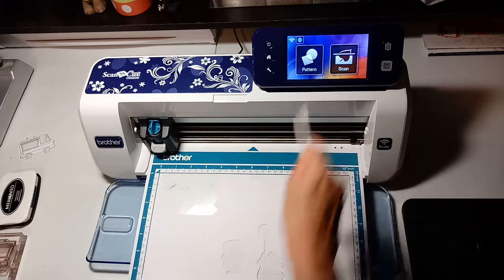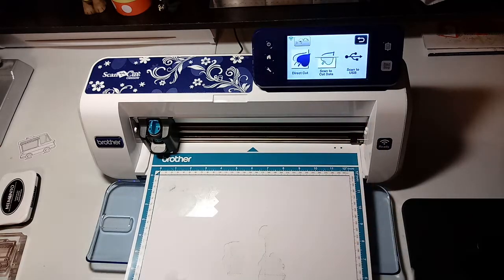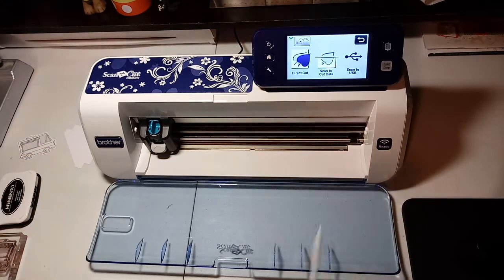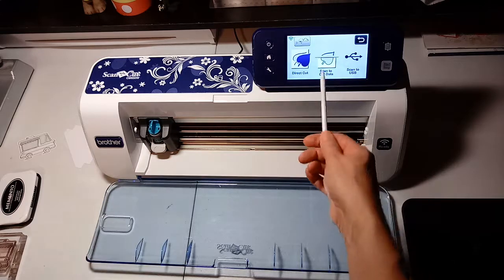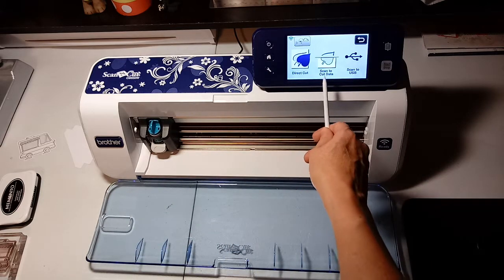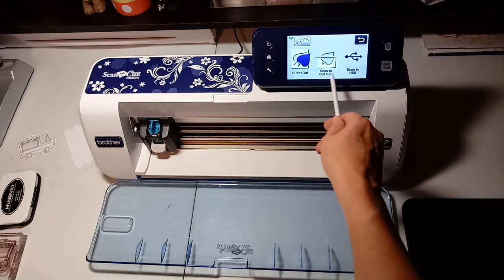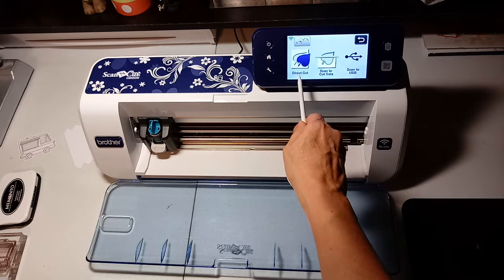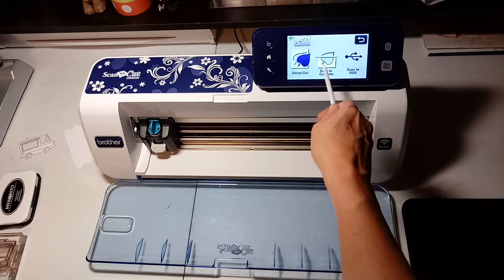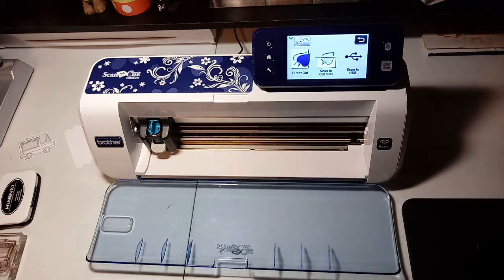Let's go back to the home page. We went into pattern for that. The next thing that you would use it for is scanning. I think the most confusing thing about scanning is, why are there two options for scanning and cutting? The first one, which I'll do here, is called direct cut. The other option is scan to cut data. I think that's a confusing term, but the idea is that you're doing a save. With the direct cut, we're just going to scan it and cut it and forget it. The scanning is more where you're saving it, and it's got some more fancy editing features under the saving option. Okay, so let's do a direct cut next.